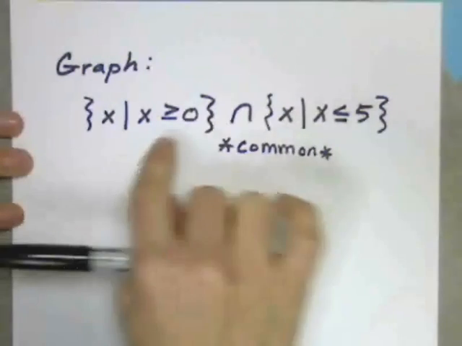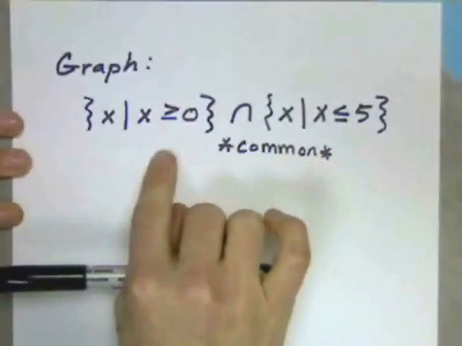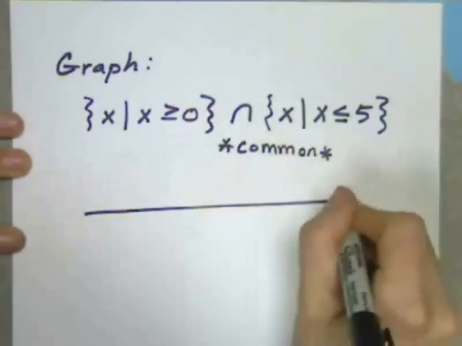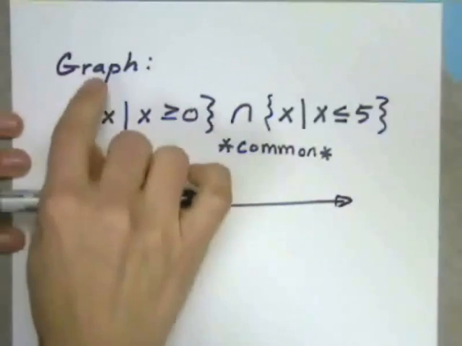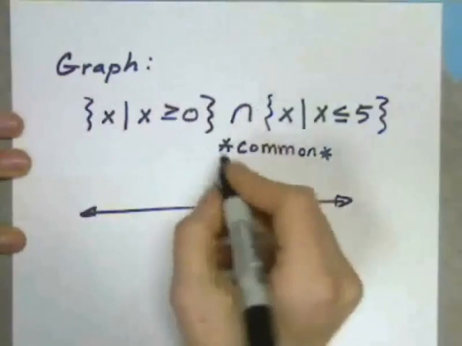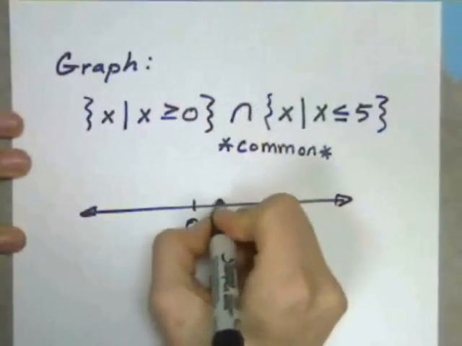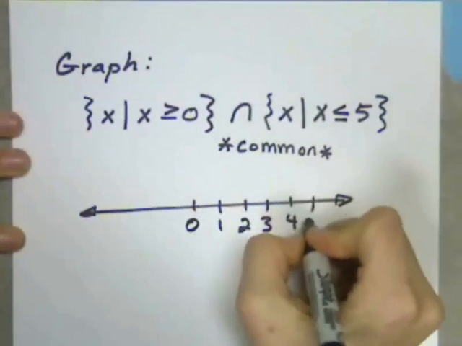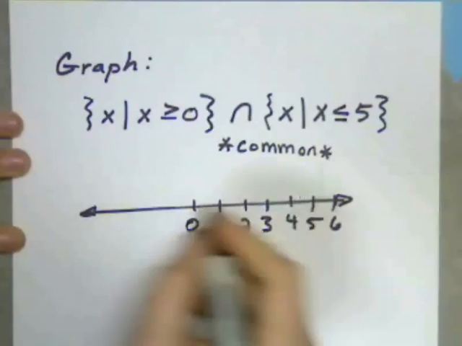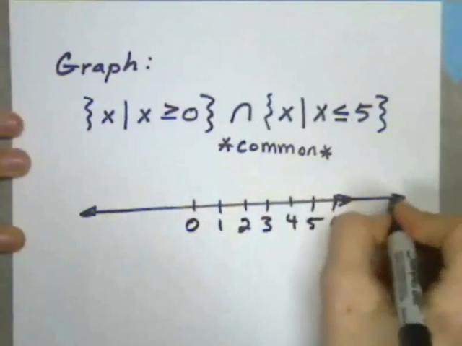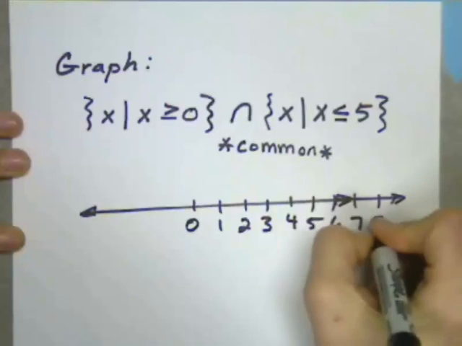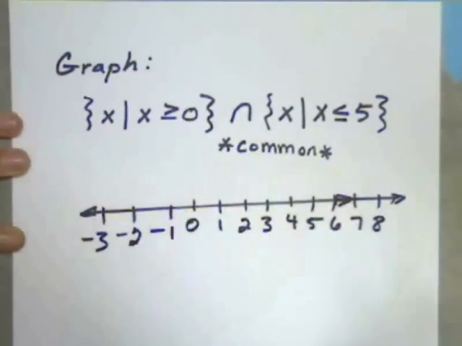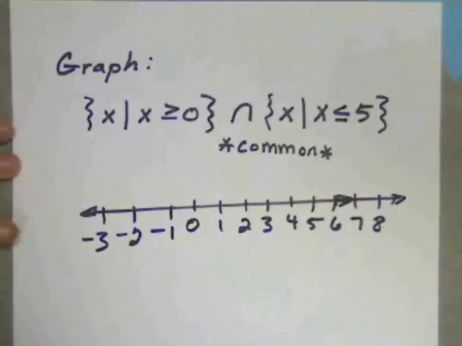To do this, since it doesn't say what element x comes out of, we're going to assume that they both are out of the real numbers. So we'll assume that we can use the number line. And since we're graphing it, that also helps. So I'll say 0, 1, 2, 3, 5, 6. Actually, I'll go a little further just for this example. 7, 8. Okay, so we have something like that.